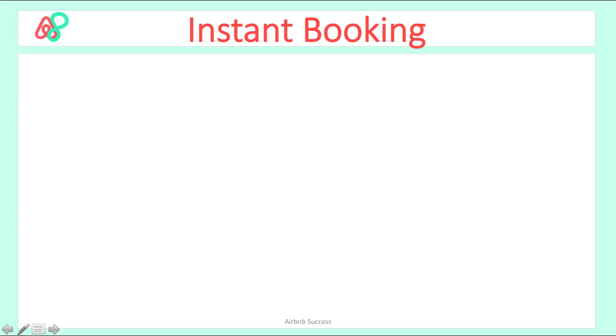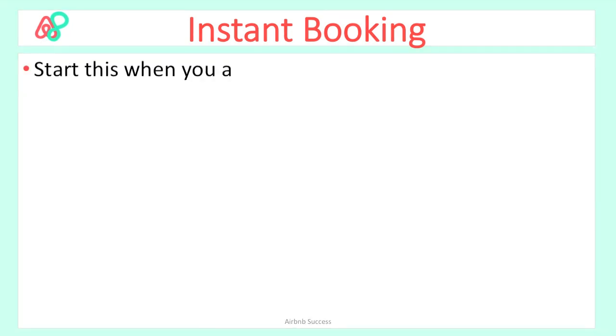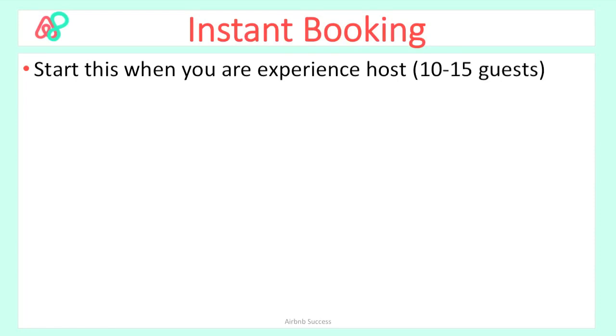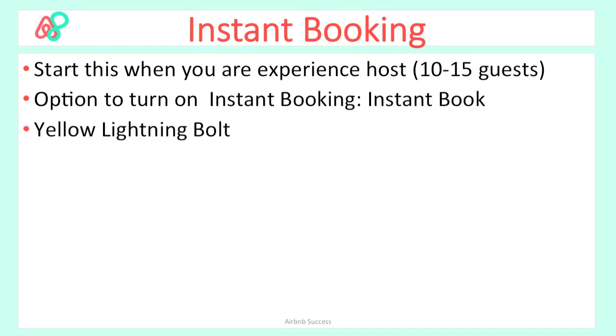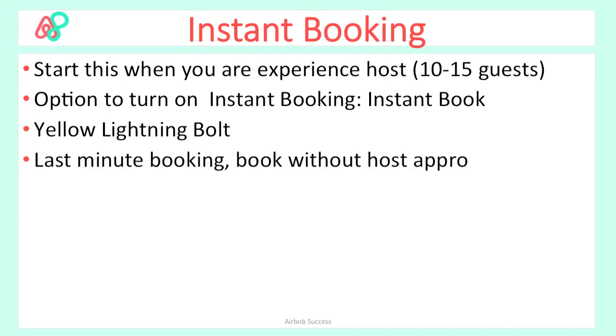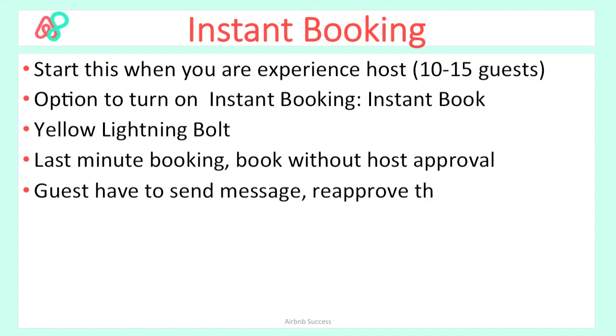So when you start, I highly recommend you to not use it and start this when you become an experienced host, which means you've hosted 10 to 15 guests. You will have an option to turn this on later on. There will be a yellow lightning bolt appear on your listings. Last minute booking, book without a host approval. That is it. Yeah. So this explains instant book better. The guests have to send a message, then you approve the date, then the guest can book it.